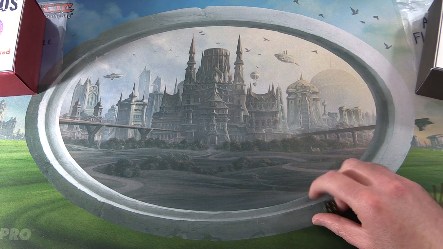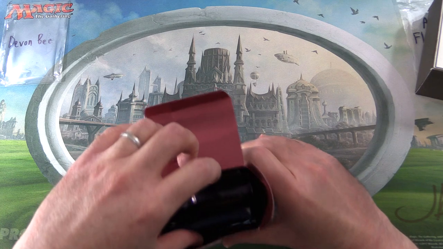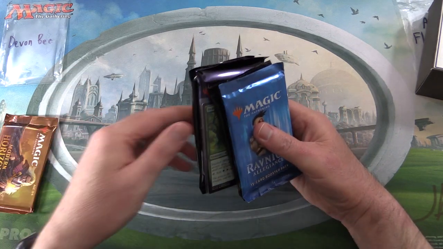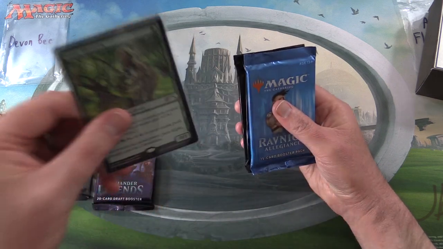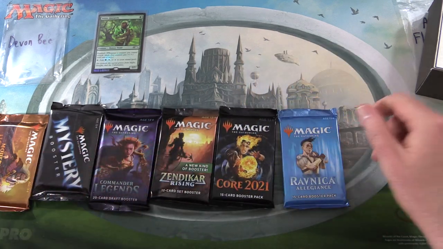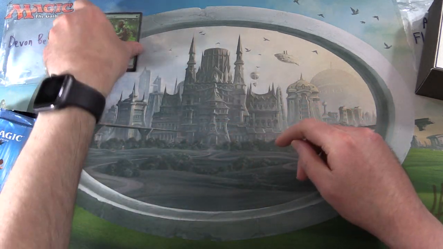And the theme this month is green. So we have a whole bunch of green goodness here. So let's check it out. Let's see what we got today. Okay, Devin, we have Modern Horizons Mystery Booster, Commander Legends. There we go. We'll take a look at that momentarily. Zendikar Rising Set Booster, Core 2021 and Ravnica Allegiance. It's an embarrassment of riches today, so we'll scoop it up in that order.